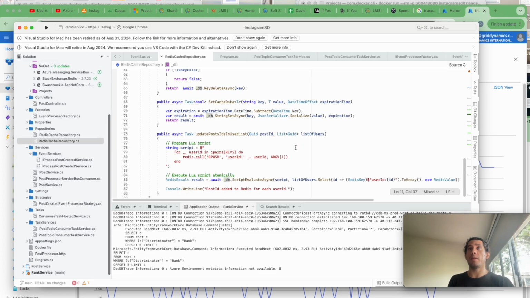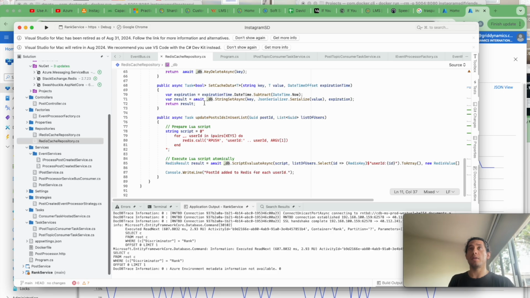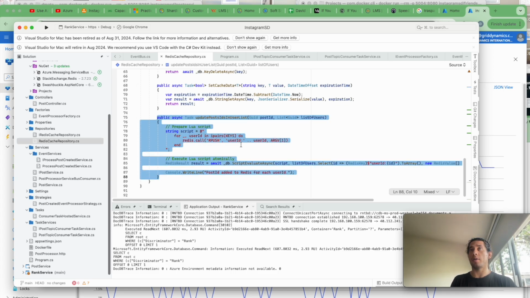I think the most important method here is the one that is updating the posts in the Azure Redis cache, and this is the method that is doing the job of updating our list of users and posts. And I think this is the most important part about this service.